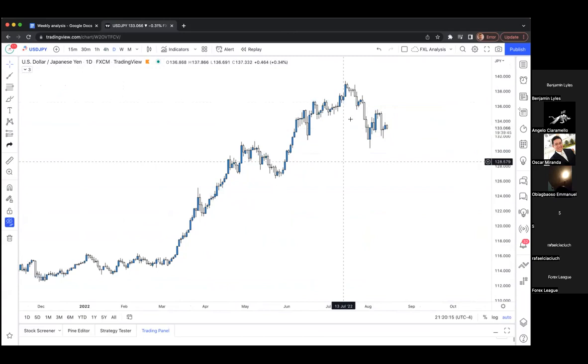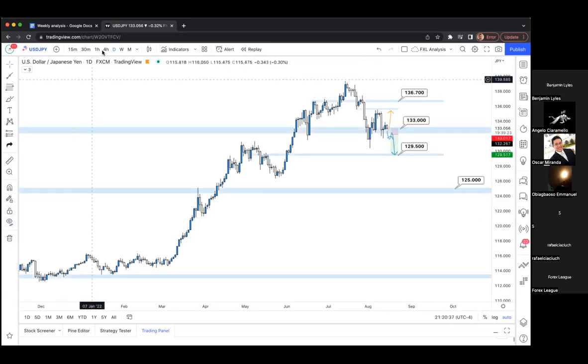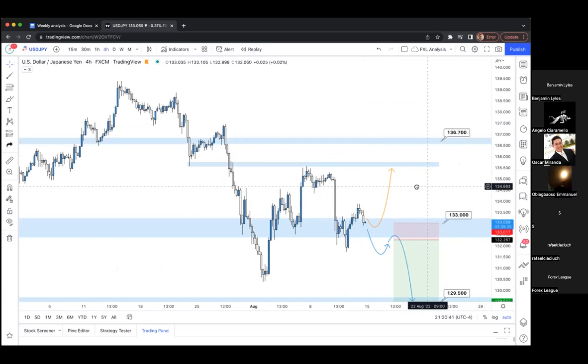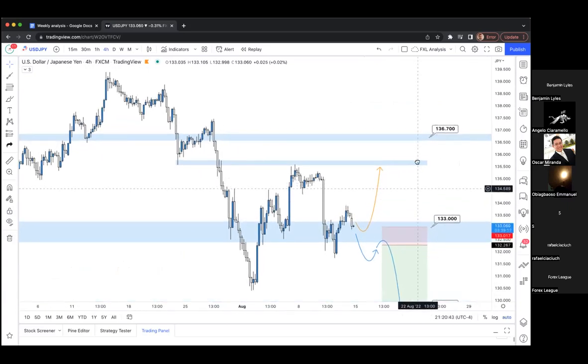All right. So overall, we're bullish. We're about to go bearish if we break this level here, right around 132. But overall, higher highs, higher lows, higher highs, higher lows, higher highs, and then we're back at this higher low over here. So this is really the key zone. We're closer to going bearish if we do break this zone here at 132. So still bullish. Could break though. Let's go to the 4-hour and see what's going on here. Or 133 rather. That's the zone. That's the make or break zone right here.